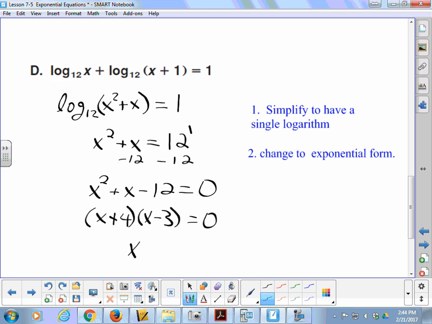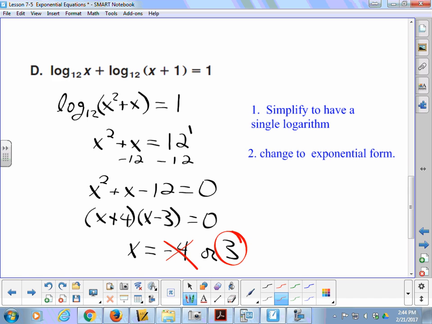All right, so x equals negative 4 or positive 3. Now, you have to check your answer. And in this situation, negative 4 does not work. The reason is, if you remember when we first were doing the logarithms, we talked about domain for logarithms. And the domain for a logarithm has to be greater than 0. So if we put negative 4 up here, I can't take the logarithm of a negative number, so negative 4 doesn't work. My only answer would be x equals 3.